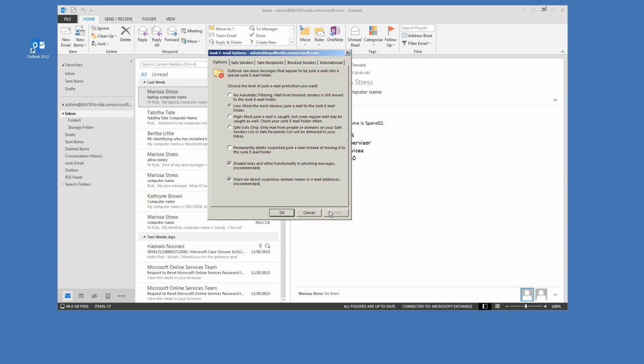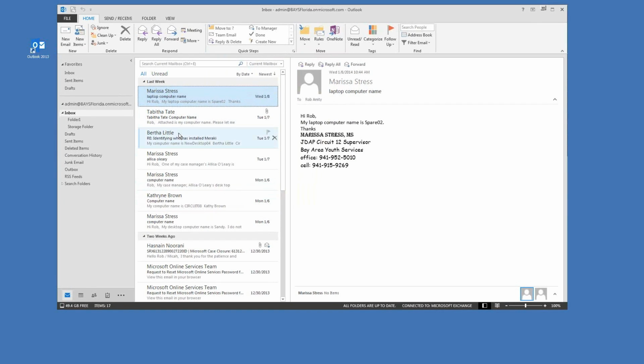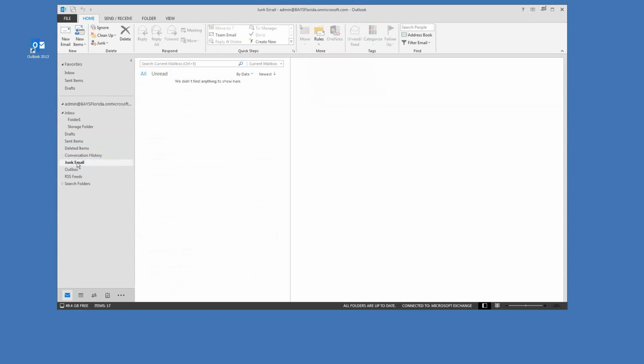Of course, some legitimate emails will get trapped in there, and if people say, oh, I sent you an email and you haven't gotten it, well, it's more than likely in your junk email folder, so look in there and see if you can find that particular message that you're looking for.